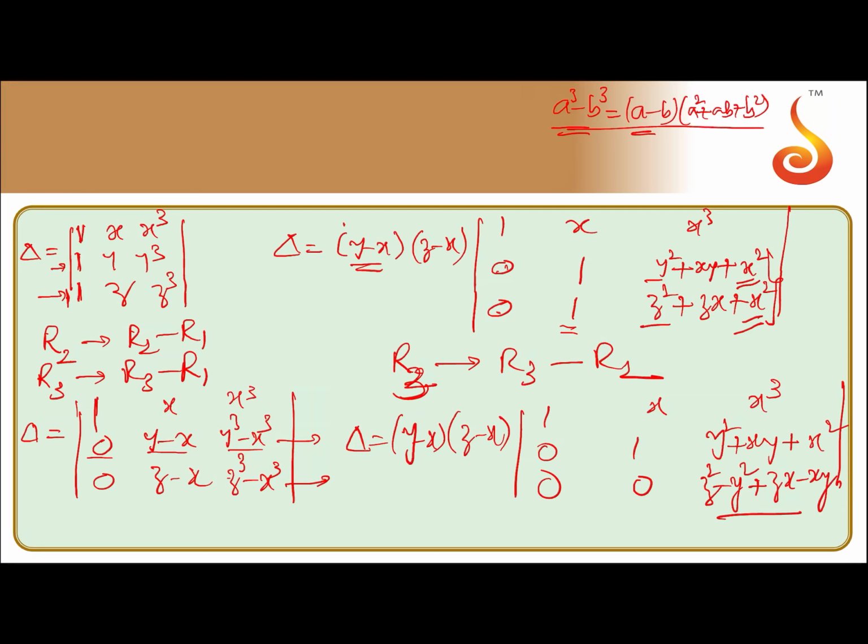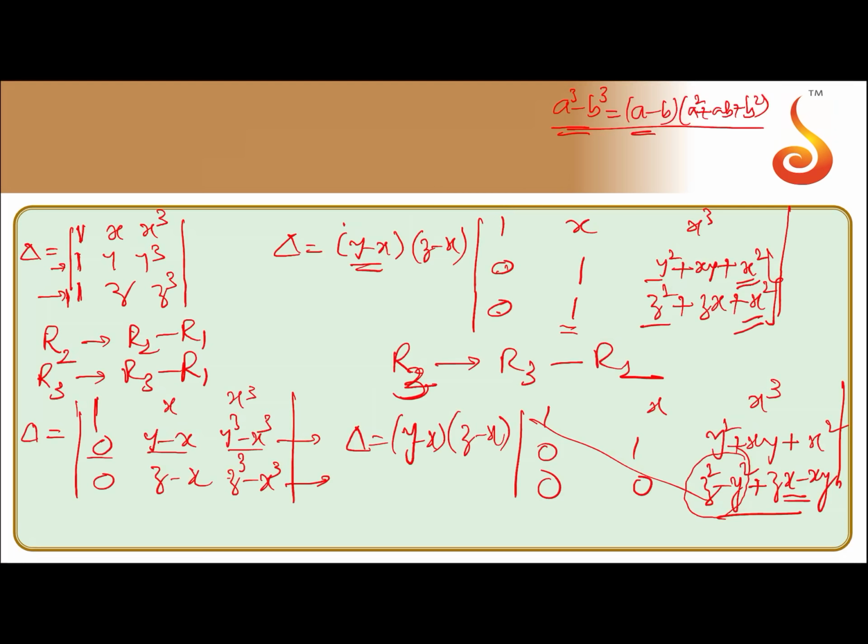So, from this one, clearly we could see that it is the product of the diagonal elements. Now, before expanding this determinant, I would like to check once. You see from here, isn't it z minus y is a common factor? And here, x is common, if you take z minus y as a common factor.